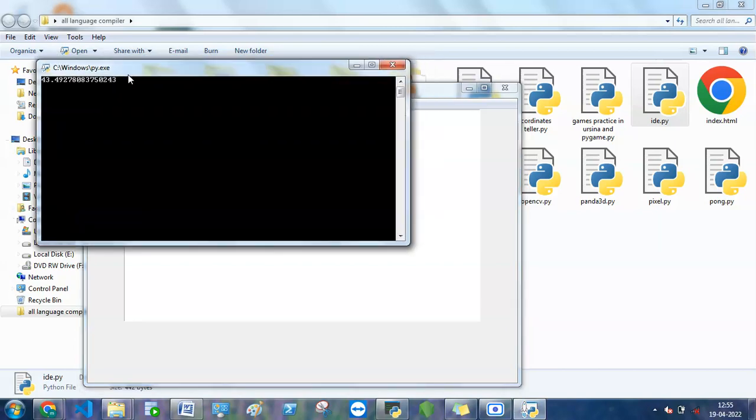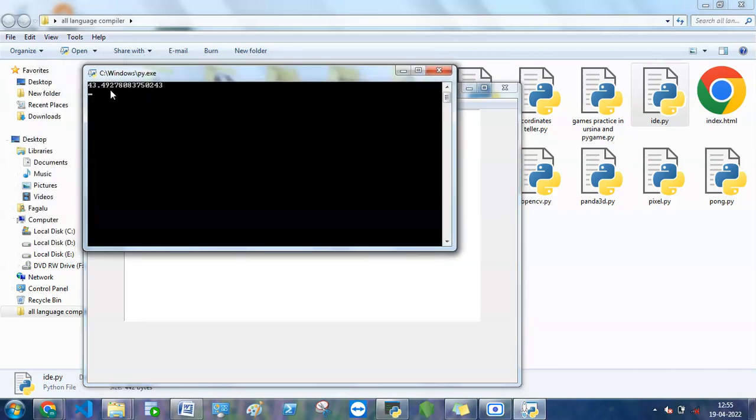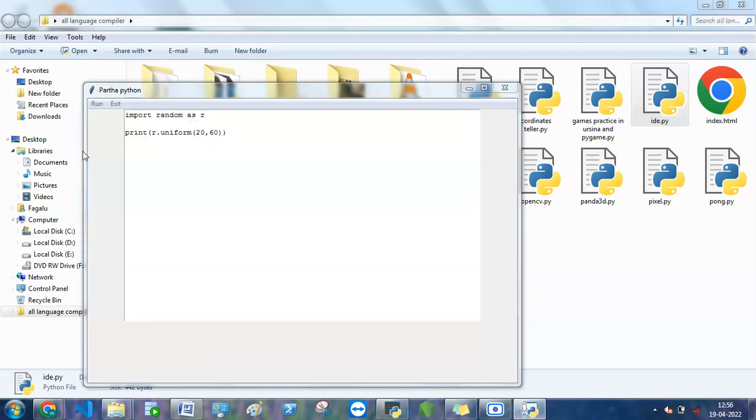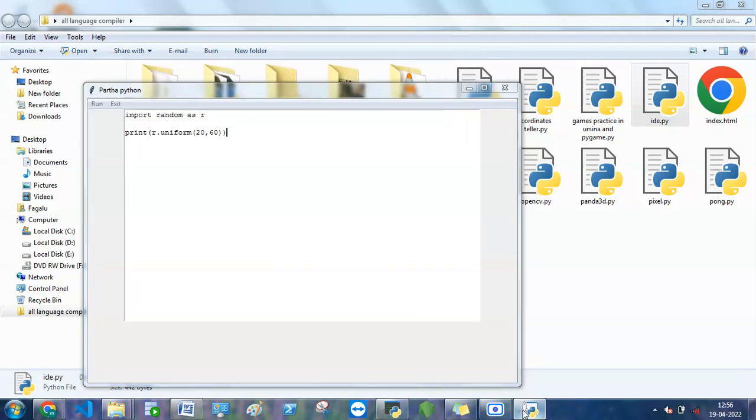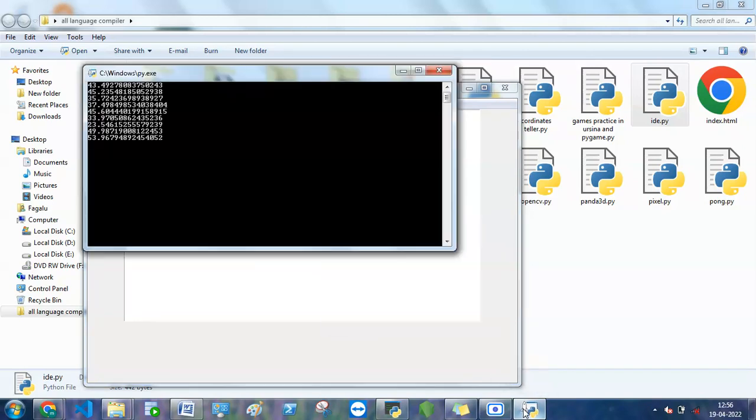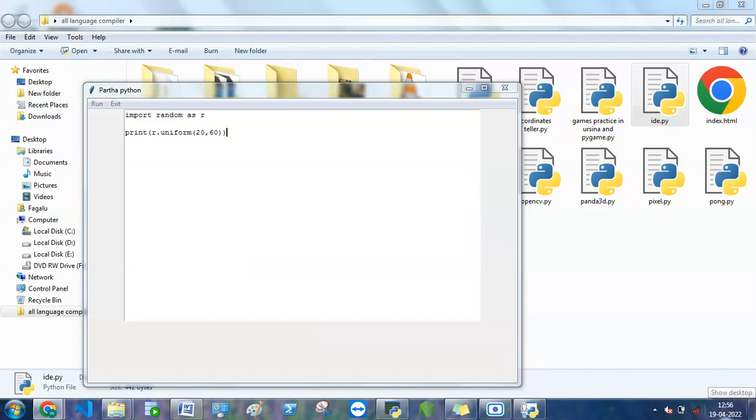So we got a floating point number of 43.4927803808375024. Okay, we can get once more. We can run it so many times and then see the values. Here you go. We got so many numbers like this, and we are finished with our tutorial of random. Tomorrow, like day after tomorrow, there will be one more video. I'm recording on the 19th and I will post it on the 20th for sure.